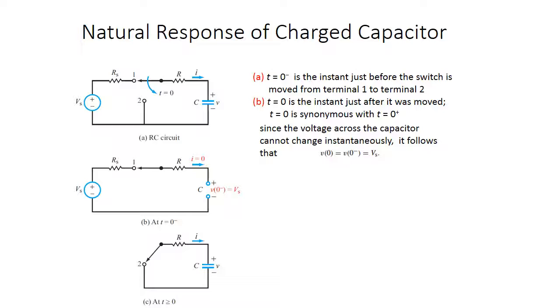However, at t equals 0 and greater than 0, we're going to switch that switch and hold it. So at t equals 0, we switch it, and then it stays switched. And that goes to switch 2, which is picture C. And now we look at it. So now we have a charged capacitor up there, and we have a resistor right behind it, and then it goes to the negative of the charged capacitor.